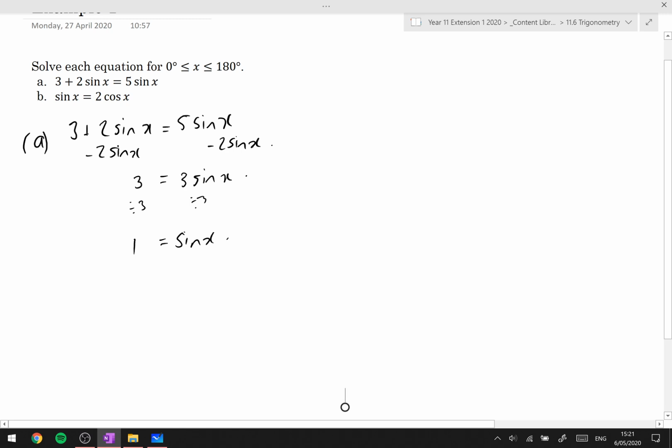Okay? So what we're going to do in this case is quickly sketch a picture of sine. Now we know at 0 degrees, our sine is 0. At 90 degrees, our sine shoots up to 1. 180, we shoot down to 0. At 270, we go down to -1. And then at 360, we go back to 0. Now, we're only concerned about the values between 0 and 180. So I'm going to stop my line there, and I don't need anything else.